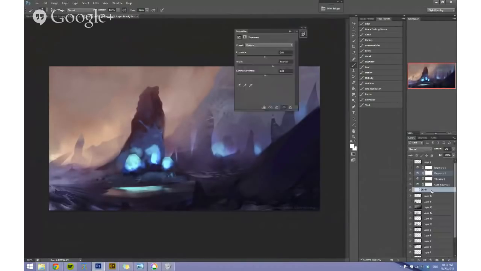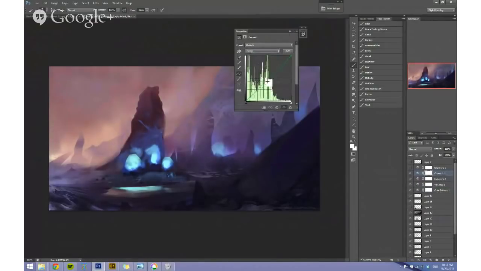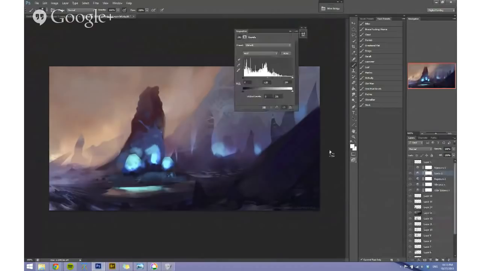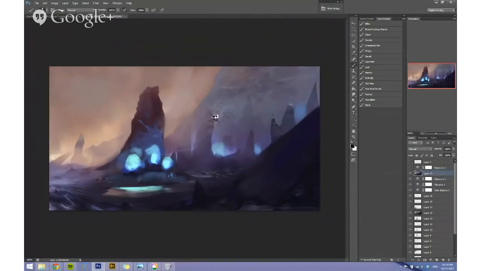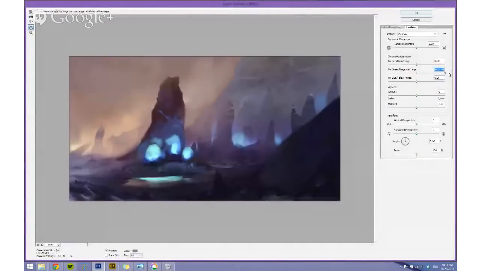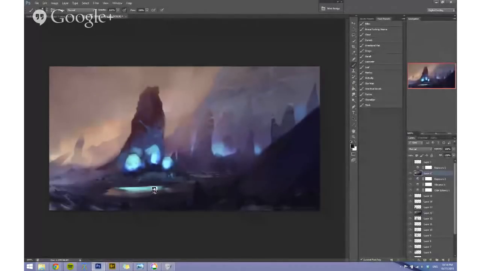Yeah, I also can use curves to adjust my colors. It depends, really. Curves are much more flexible in terms of changing color than just a color balance layer. Yeah, we can also change the levels of that piece just a tiny bit. So I would do that non-destructively with adjustment layers, and then I would flatten the image, probably go to lens correction under the filter menu, do some chromatic aberration if you need that. That's kind of a cheap effect for speed painting, but you know. And also some vignette, like that. Good that it doesn't look good on that picture. It's a pretty wide shot. So let's say that would be enough.